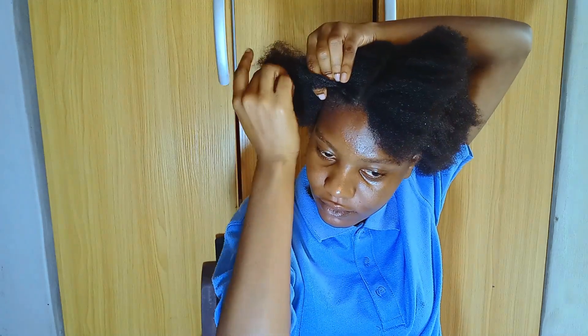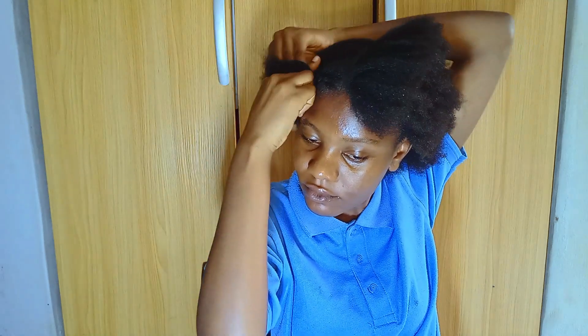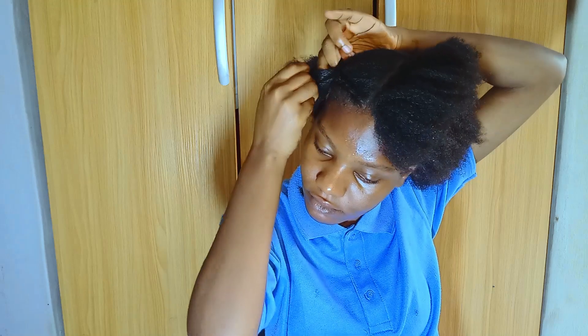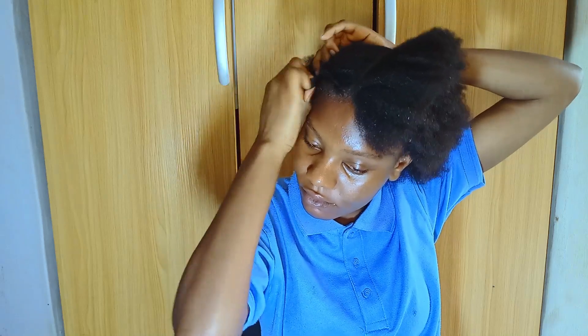I'm going to weave this part. Weaving your hair is really hard — you just take three strands and move them interlockingly, then work your way all the way down. As you're making the braid, you smooth your hair as you go so no strands are left out. Weave and smooth, weave and smooth. Since my hair is quite short, I use my hand to smooth it out as I walk my way down.